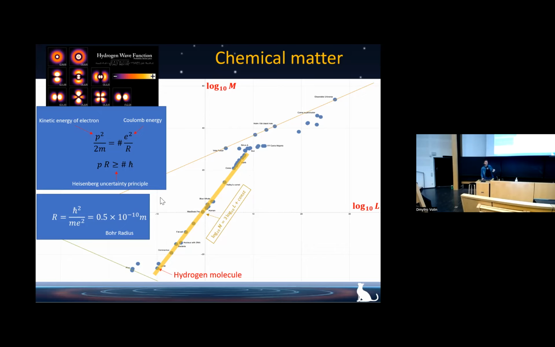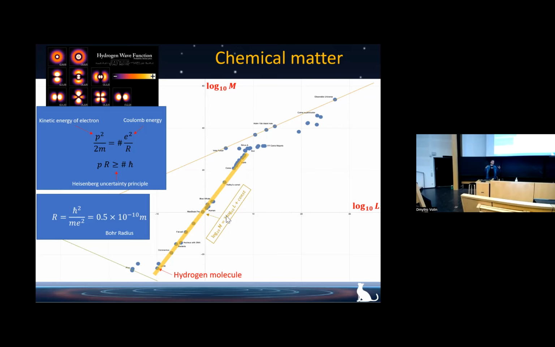And all of them lie on this simple curve, which is just a linear curve. The logarithm of mass is equal to 3 times the logarithm of size plus some number. Why 3? Because size to the power of 3 is a volume. So it's basically saying that cold chemical matter roughly has the same density. That's it. And in reality, it changes between 1 gram per cubic centimeter and 20 grams per cubic centimeter, by a factor of 10, maybe 20.